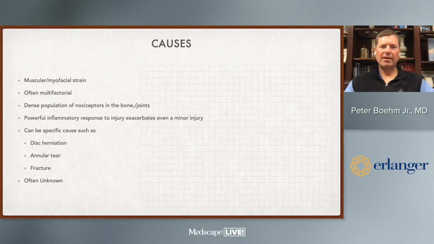It can be a disc herniation, an annular tear, which deserves some attention, and we'll touch base on that later, and fracture. Somebody with an acute onset pain, even without a known fall, especially in the older osteoporotic population, an X-ray or an MRI needs to be done to rule out a fracture. Most commonly, people do not know of a specific cause, and the cause is largely unknown.